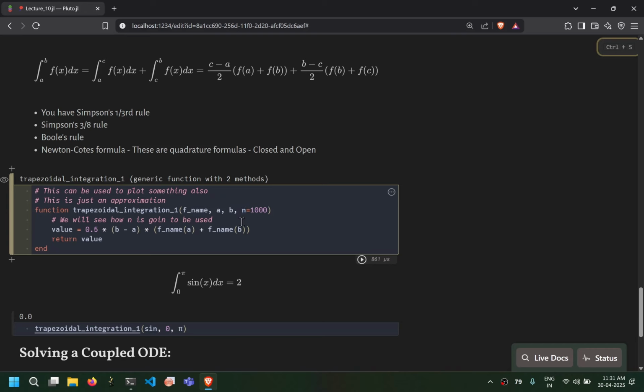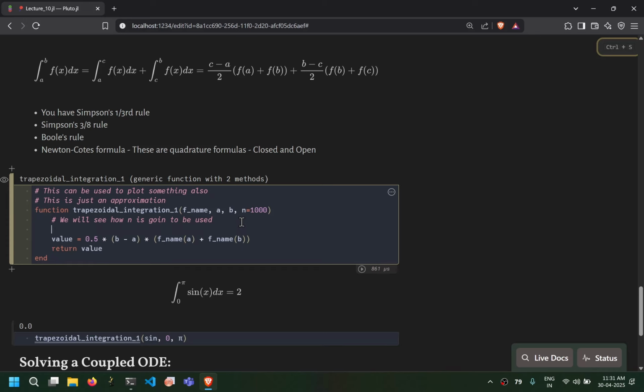So how will we do it? So we can use the range function. This will start from A to B, and our length will be N.